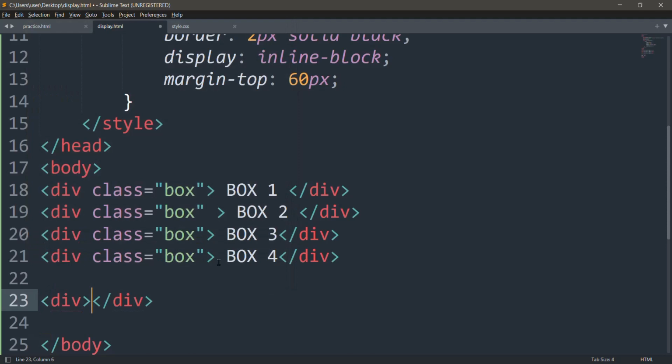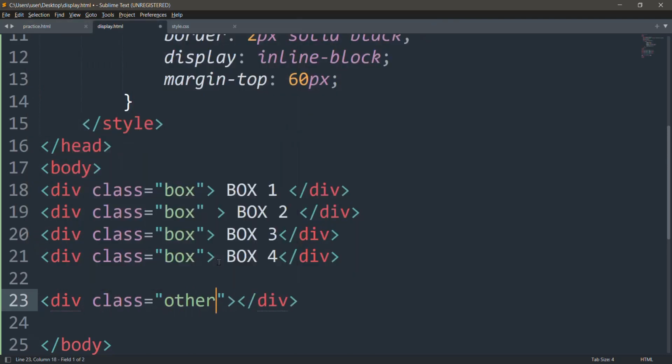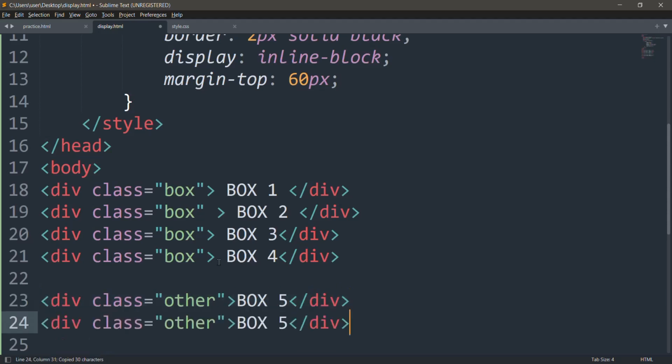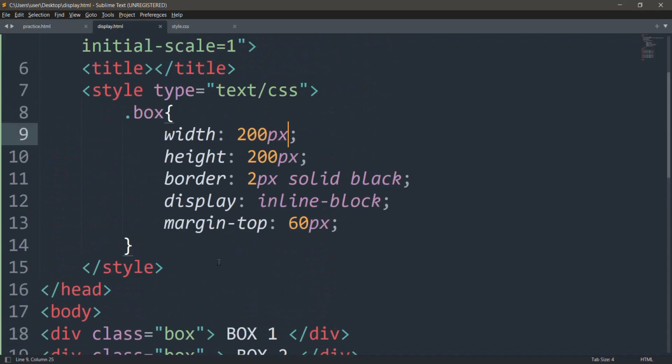Div class, let me just name it order, then box 5, box 6, box 7 and box 8. So let's see what will happen. Oh, I've not set their width and height.